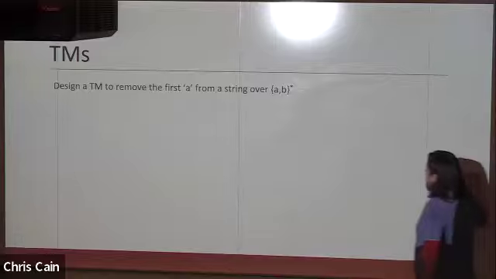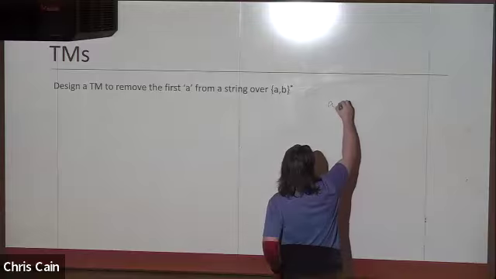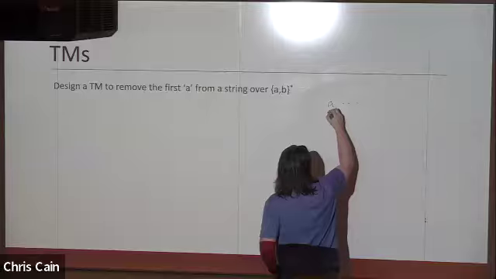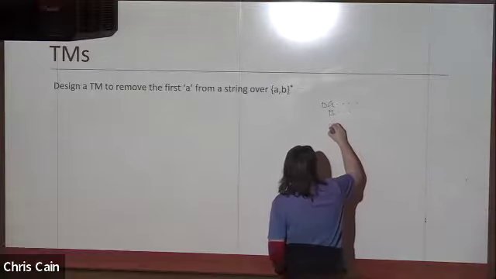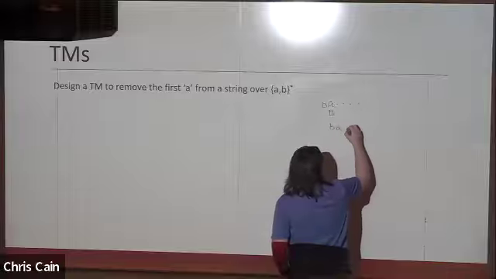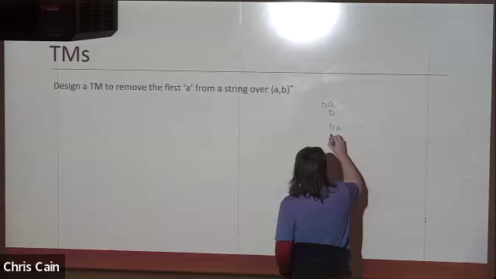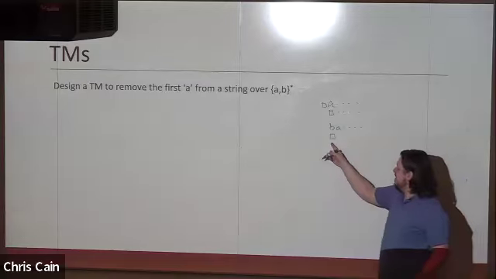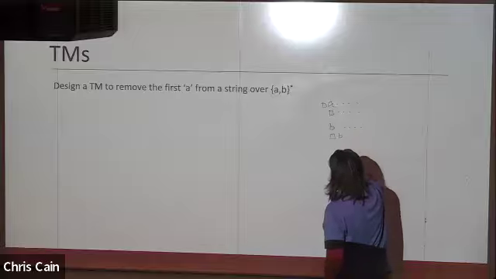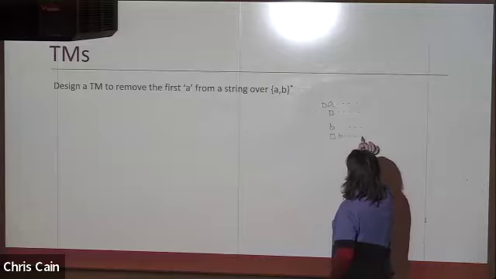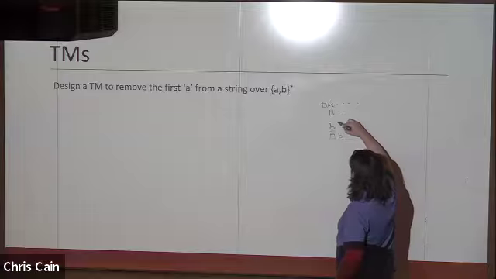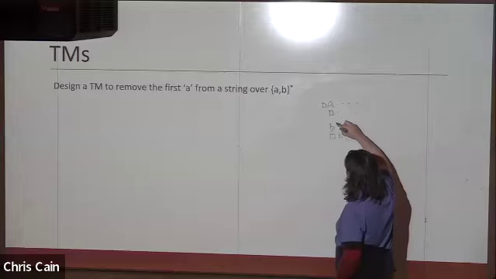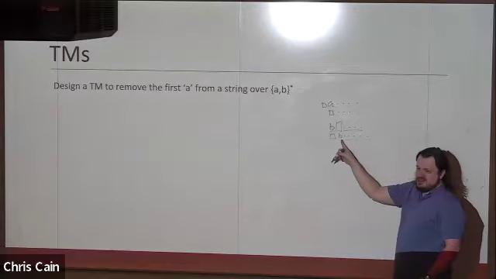So, I mean, your two options are you have a string that starts with an A, doesn't matter what comes after it, you replace that with the blank, deleting that first A, and whatever is left is your string. But if you have a string that starts with a B, maybe it's a B, then an A, then some other stuff, you just replace this B with a blank, store that you saw a B there, then replace this A with that B. And now the rest of that string is going to be the same string that was here, where this B is now replacing the missing A.